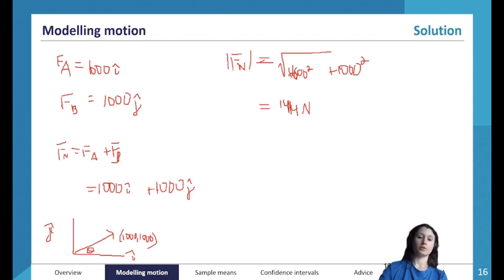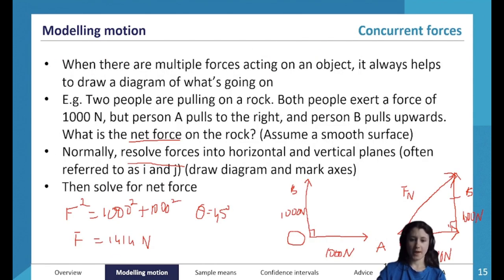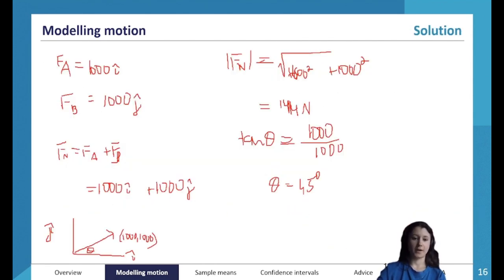So what you would do here is how you would usually figure out the angle of a vector, just use tan. So know that tan theta, alright, is going to be the y component over the x component. And this again would give us 45 degrees. Alright, so same answer, just different method. It really just depends on what you prefer.